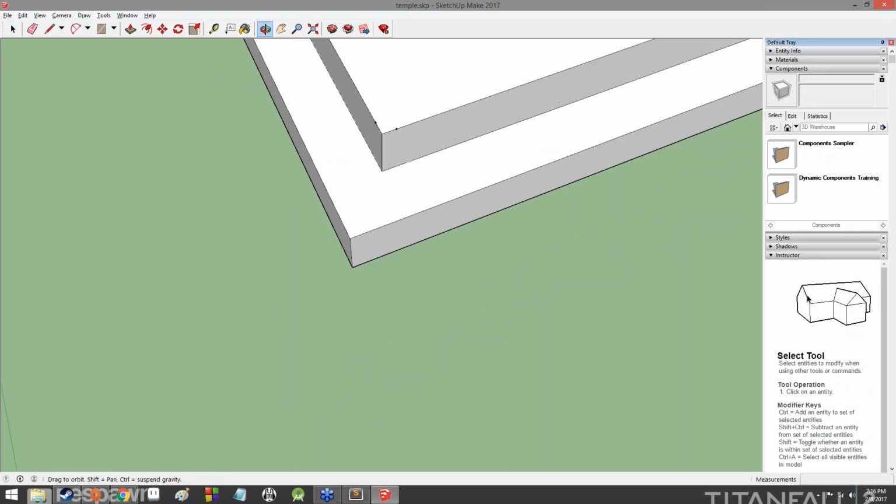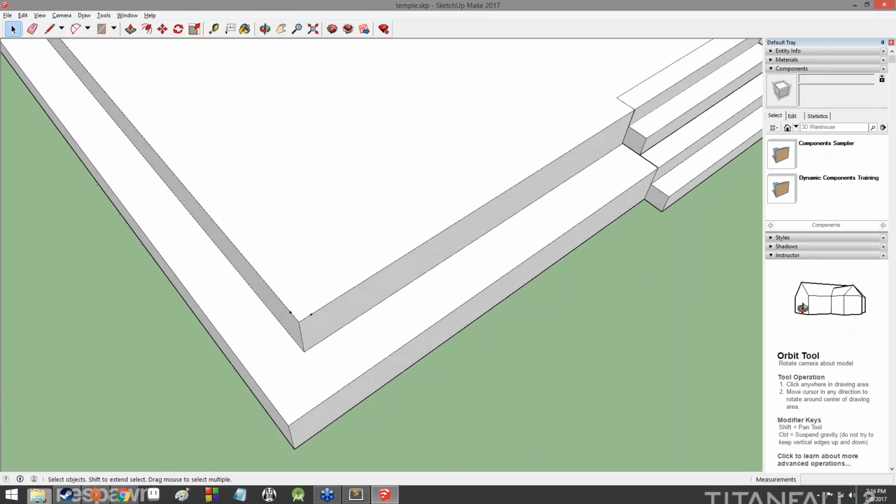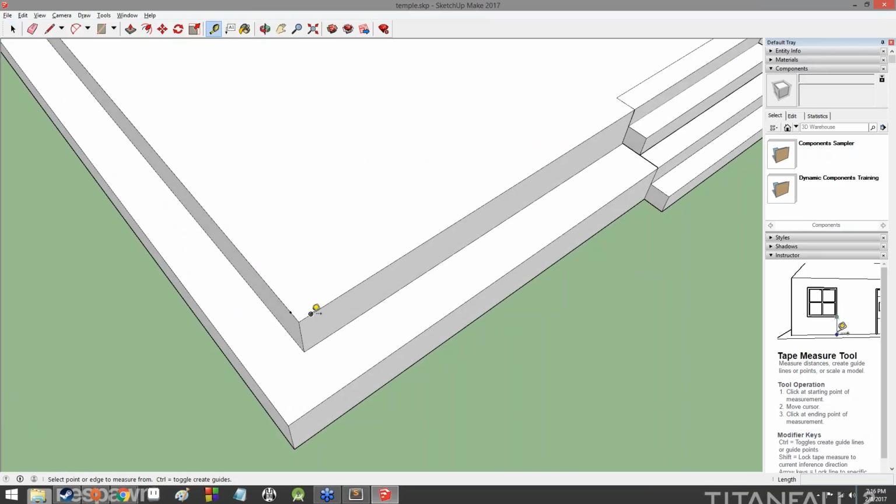Now, again using the measuring tape, I can start at these guide points and make sure I'm drawing along the axis. See, I'm drawing along the green axis here, so I'm parallel to the green axis. I'll just draw out, let's say, about 6 feet. It doesn't have to be exact, which is why I'm not entering the exact numbers in. And likewise over here along the red axis, about 6 feet.